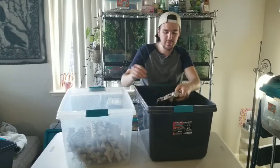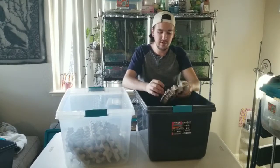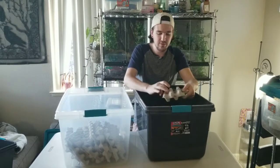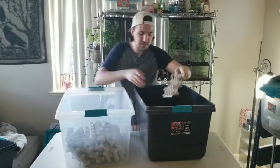If you have some babies you want to put in there, that's always a good thing. What it basically does is it starts the generation a little bit faster. It starts the first generation. So what I'll do is I'll scrape off some of the adults on one of these egg crates, and that just kind of starts everything off.